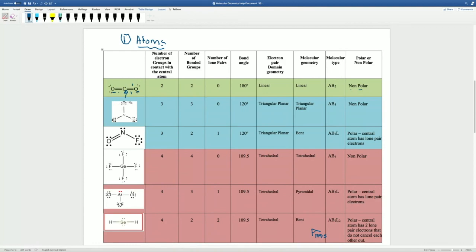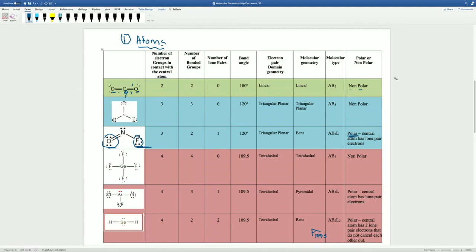Same thing with the chlorine, same ability on the aluminum. But here we have fluorine, which is the most electronegative, and nitrogen, and oxygen. The two reasons why this is polar, but I'm going to focus on the atoms first. Because fluorine does not match oxygen, this is definitely polar.